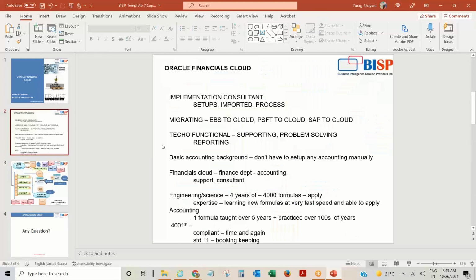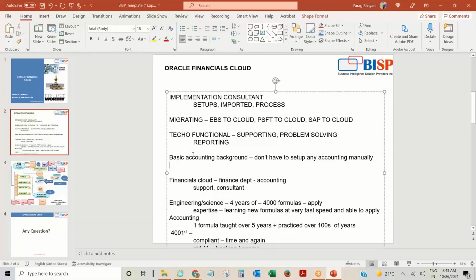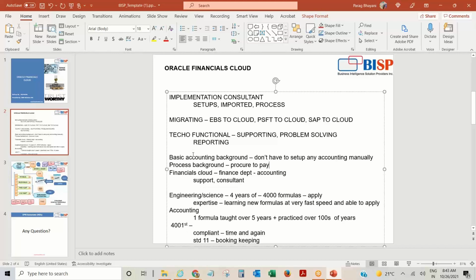But one last thing you might require, and that will also come eventually, is that you should have some process background. For example, how procure to pay works in a real-life business, not an ideal situation. In real life, how procure to pay works, or how the invoice to collection process happens from an AR perspective, how bank reconciliation happens.